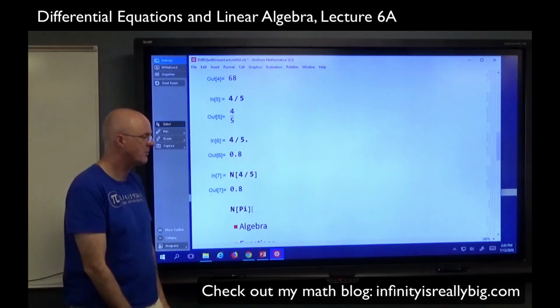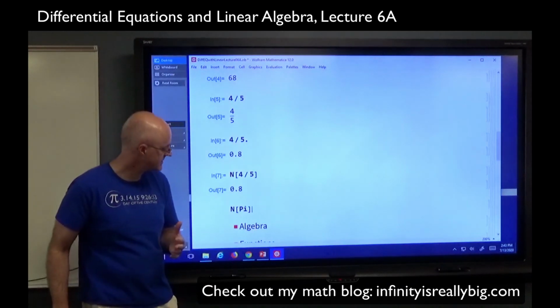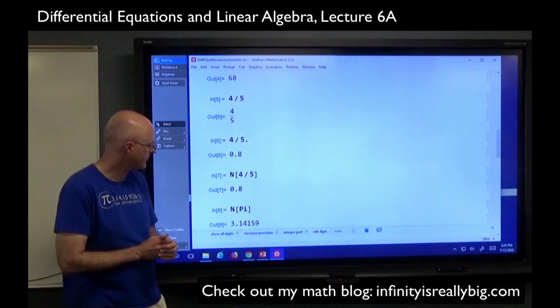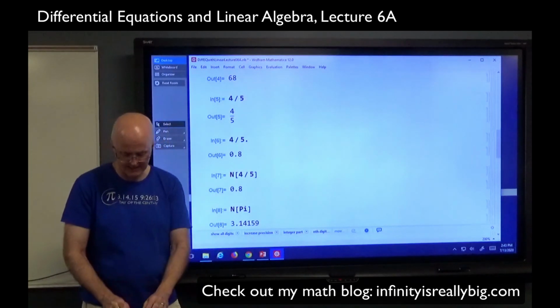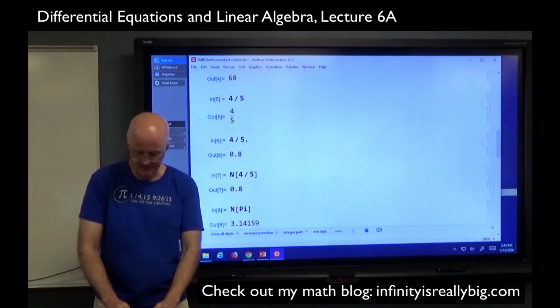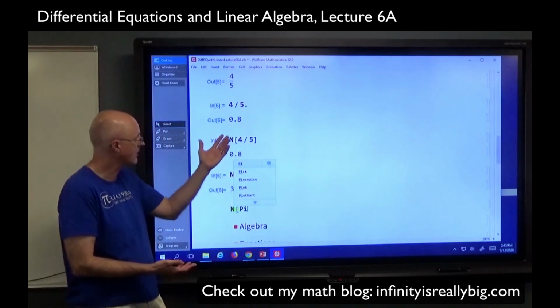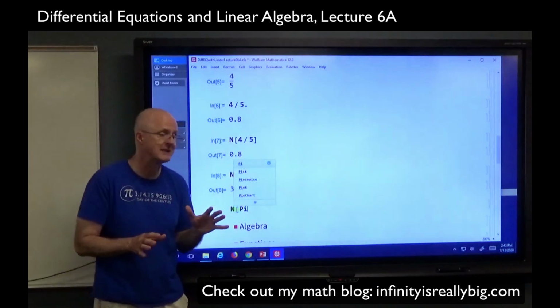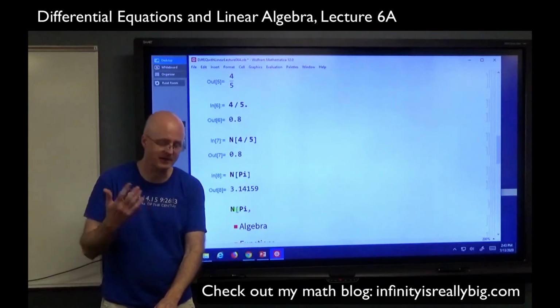This will give a numerical approximation to pi, and the default is to 6 significant digits, which is what you see there: 3.14159 is the approximation to pi to 6 significant digits. Can I get more significant digits? Yes, you can. If your number is in an exact form like pi or a fraction, for example, without any decimal places, you can get it to any number of digits that you want within reason.